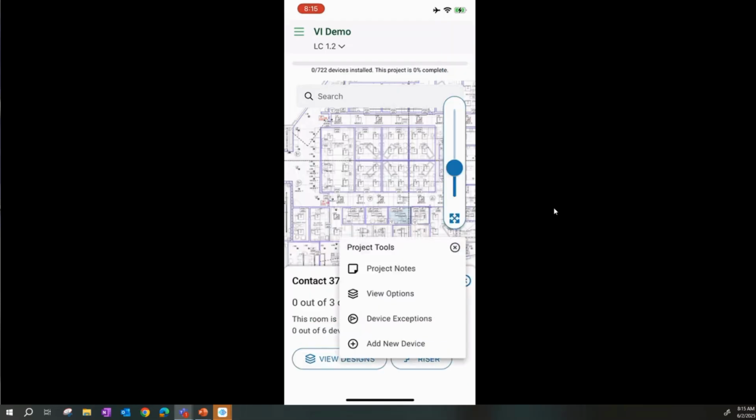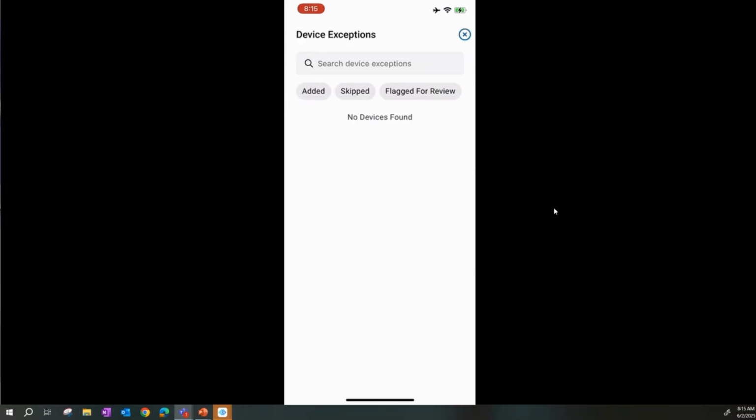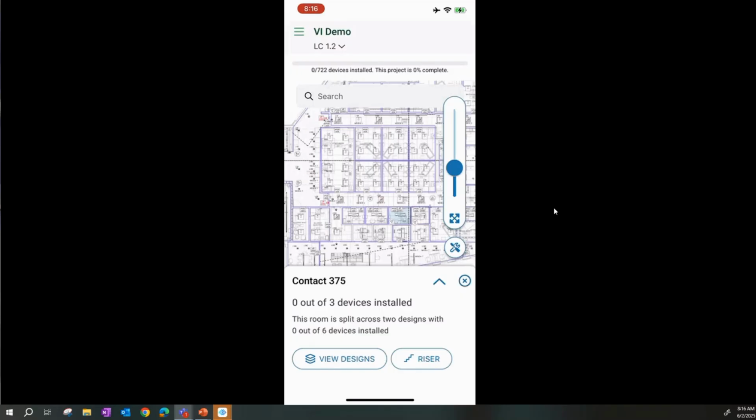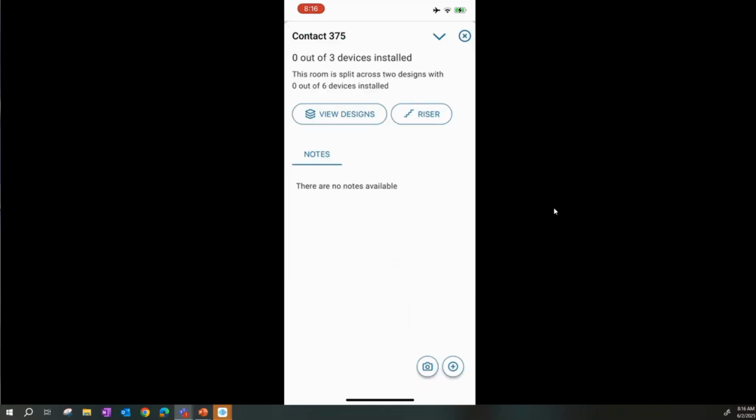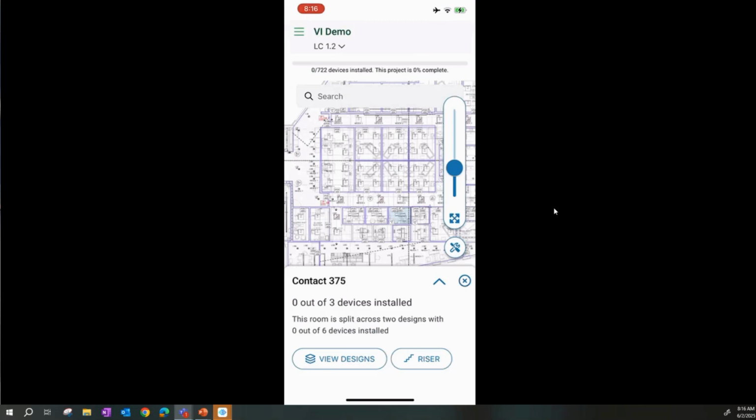Let's go back to your tools and hit device exceptions. You will see all the devices that are added, skipped, or flagged for review here. I did mention you can add devices if there's something shorted, and contractors can add more devices. I won't go too into detail with that just because it rarely happens, but where we have to add more, again, stick to your designs as you see there. You're able to function through the entire app itself. Let me skip out of there to be able to see all of these different settings that you've got.